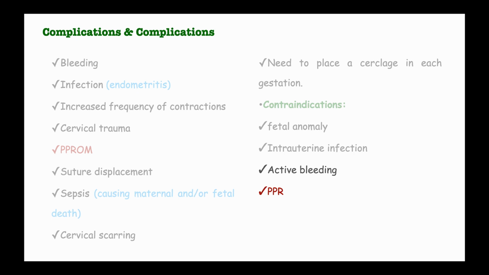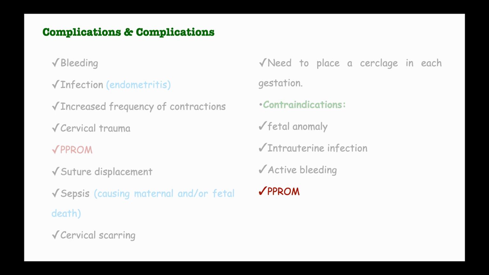Then also, when there is preterm premature rupture of membranes, you wouldn't want to do cerclage. A significant risk of premature rupture of membranes is that the baby is very likely to be born within a few days of the membrane rupture. Another major risk of this premature rupture of membranes is the development of serious infections of the placental tissue, which we usually call chorioamnionitis. And so it may carry a very dangerous risk of infection to both the mother and the baby.